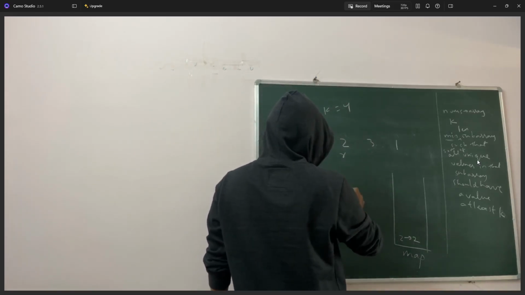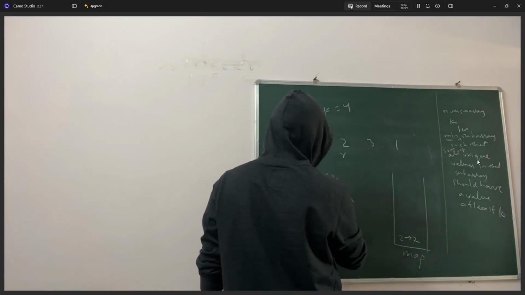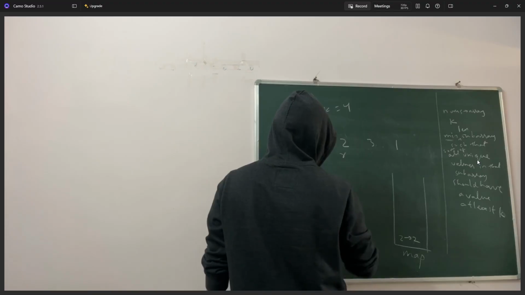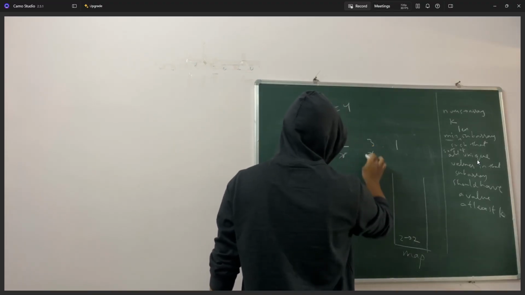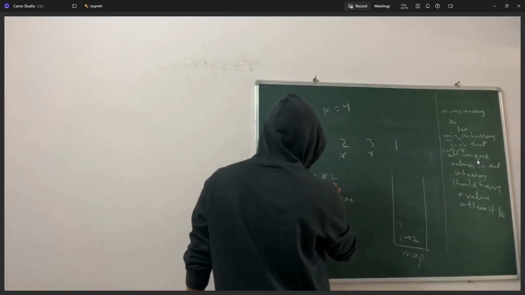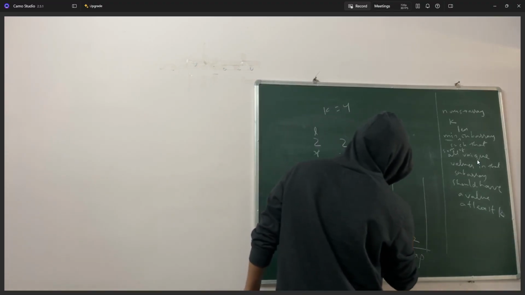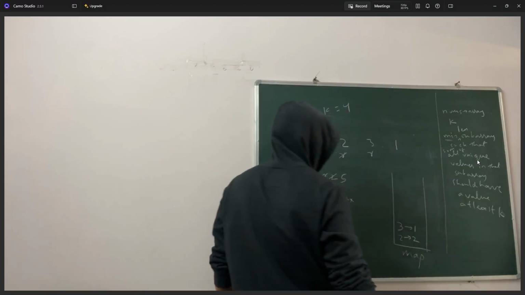So we have done this. Still the sum is lesser than k, so we are not updating the answer, we are moving ahead. Now we'll check if 3 is present in the map or not. 3 is not present in the map, so you add it to the sum. You are adding 3, so it is 5, and you place it into the map. Its frequency is 1 now.